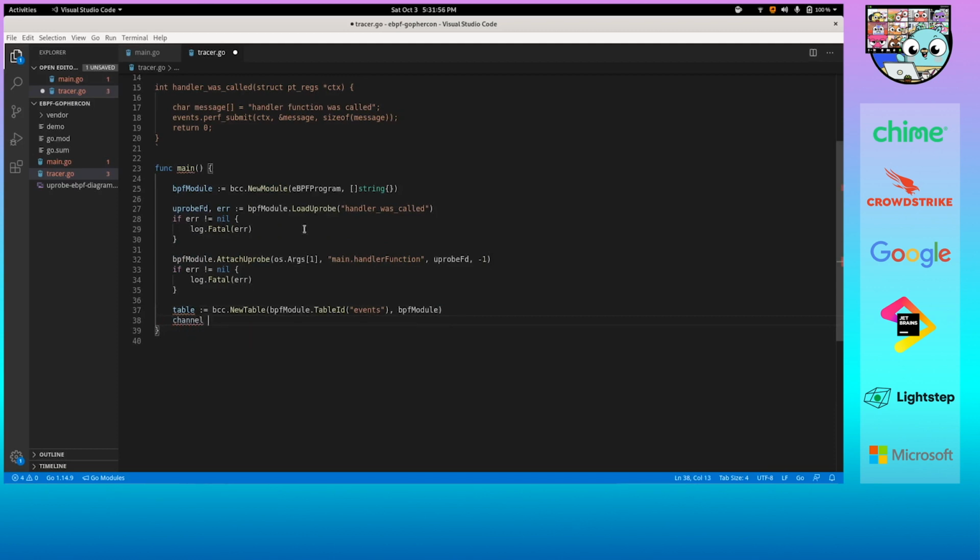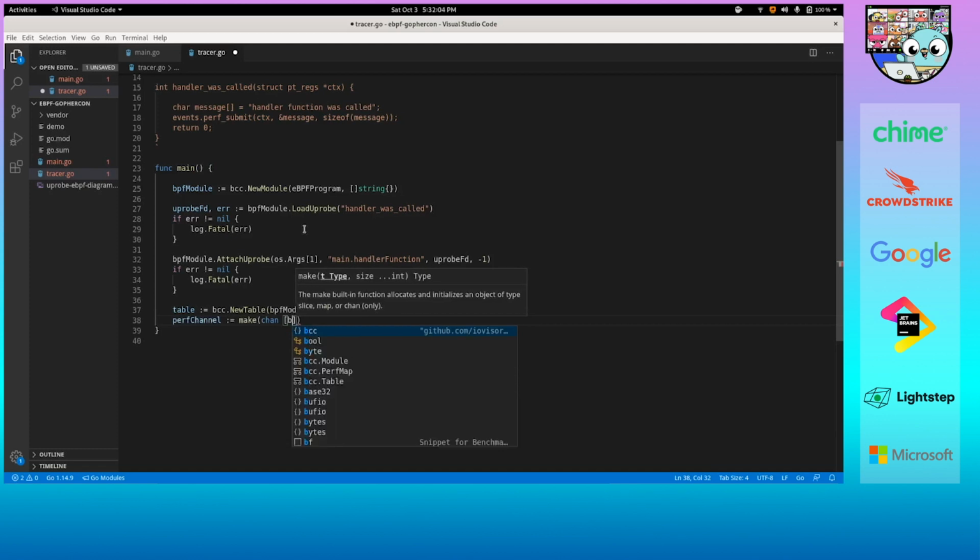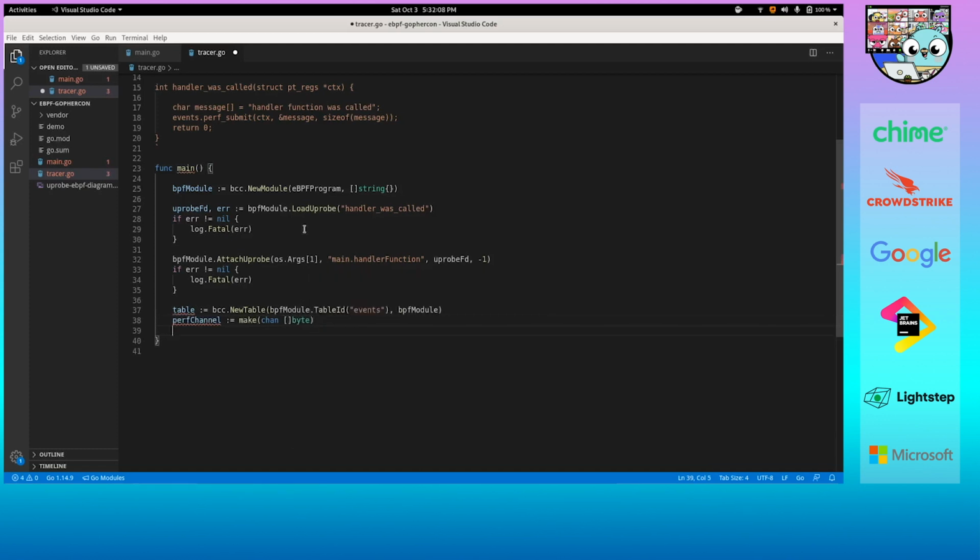Let's call it perf channel, which is just a channel of bytes. And the cool thing here is that's what we're actually going to be reading the output off of. So we can use a facility of Go that we're familiar with for interacting with the Linux kernel, which is, I think, a really cool part of the design of the BCC bindings for Go.